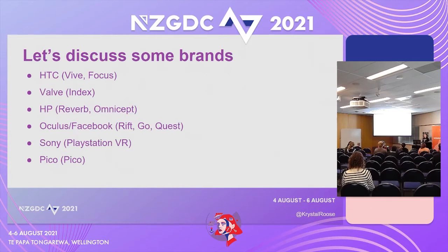And then if you are in an academic space, and you're looking at doing things like testing out methods or psychology, anything like that, honourable mention to the HP Reverb Omnicept Edition. We have a version of it in our office at the moment that we're playing with, and I don't actually know how available it is right now, but essentially it's a headset that has built-in sensors, and they've developed a whole SDK for it where you can tap in and get that information to help record how people are interacting with your VR.